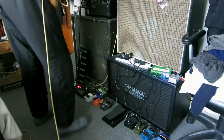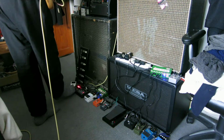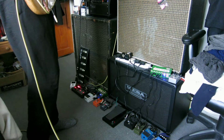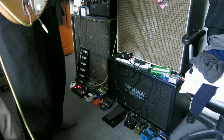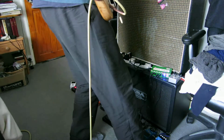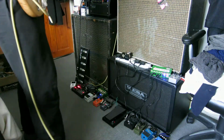Right, the pedals: I'm using three different echo pedals. As I say, a lot of the sounds are just scratchy and tappy sounds, you know, that sort of stuff.